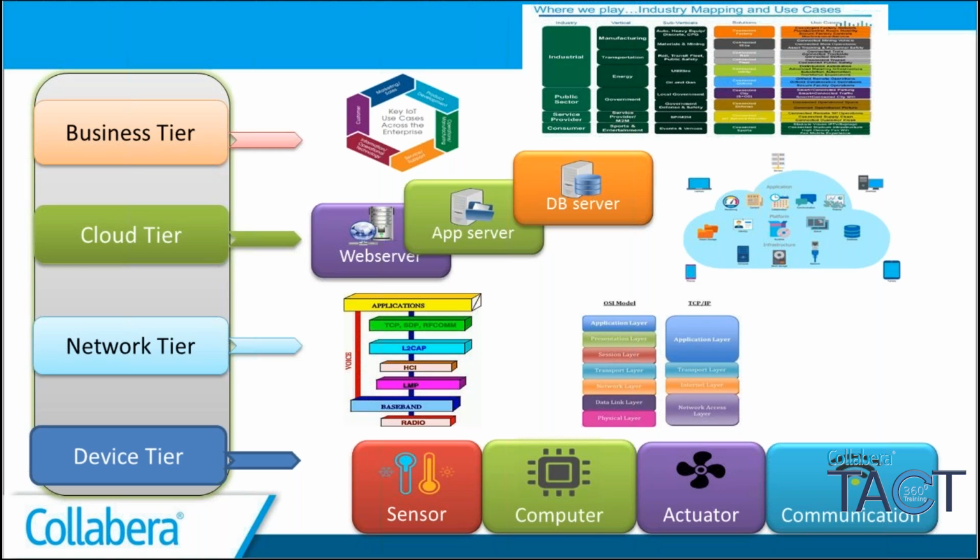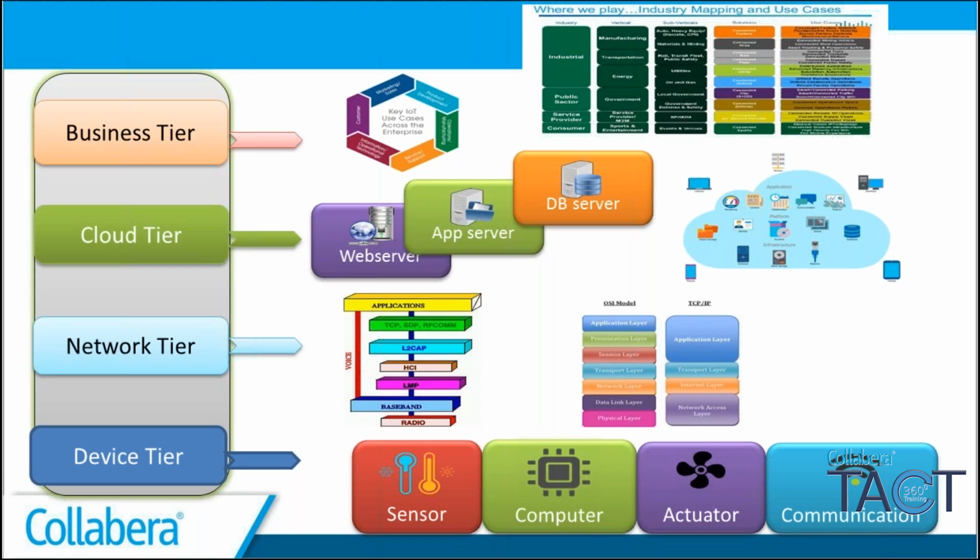The cloud tier, as you can see here, that is the third tier in an IoT ecosystem, may have various architectures. One of the most popular architectures is where we can have three components running on the same machine. These components are web server, application server, and database server. Or we can have these three components deployed on a single machine. Right? So the overall design of a cloud may vary from implementation to implementation.